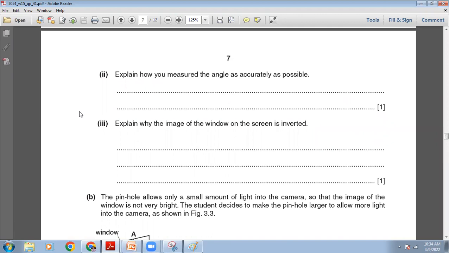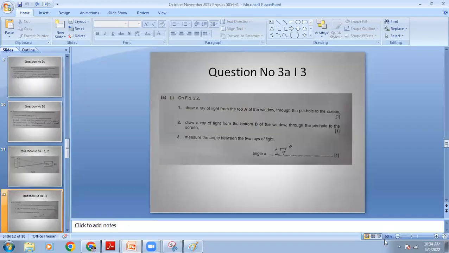You see, whenever you measure the angle, the lines should be long enough so that they can reach the graduation of the protractor, and you should avoid the parallax error. The line should be very thin to get a better answer. Let me show you my answers.